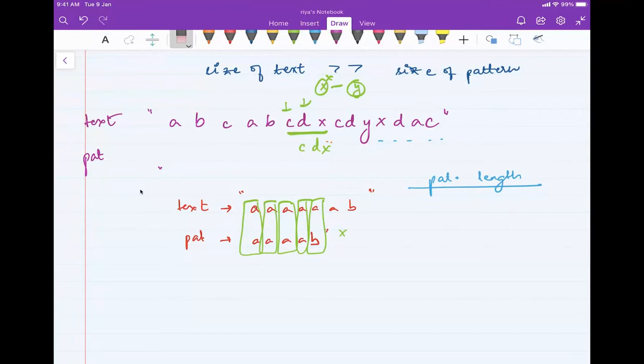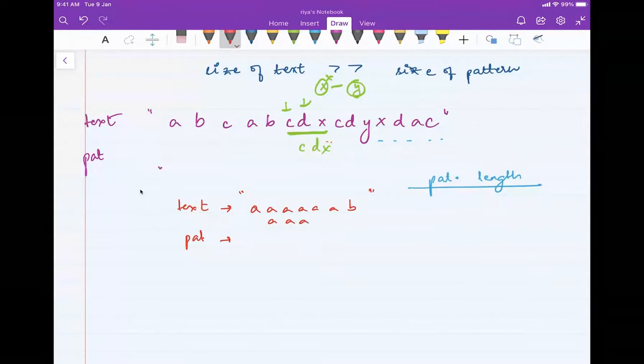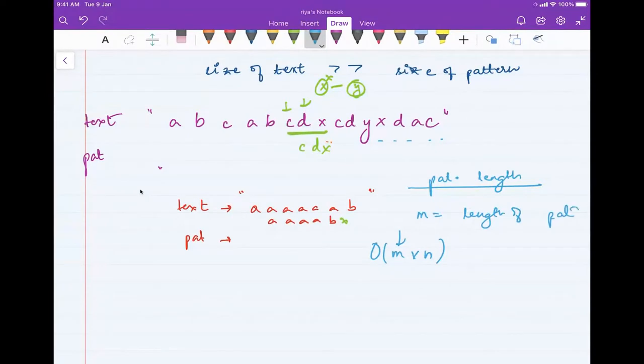So now you will have to start all over again. And again you will match this and this, this and this and this, and this will not match. So you will see here that the overall complexity becomes m into n, where m is the length of the pattern and n is the length of the text.